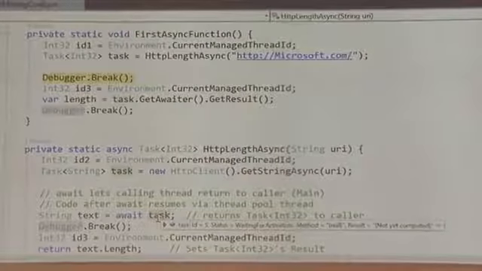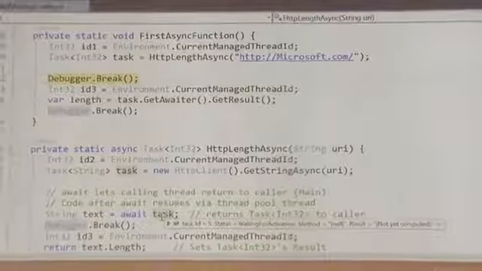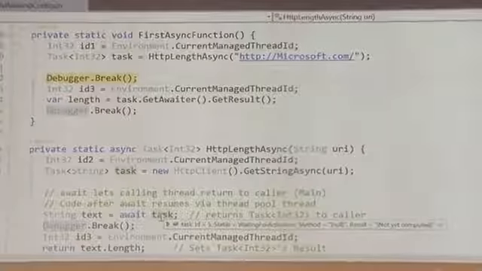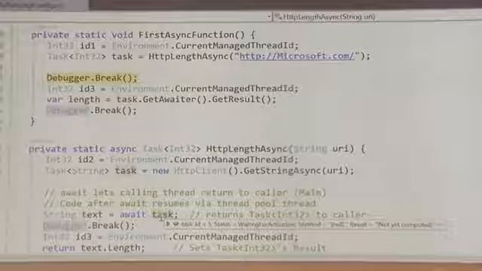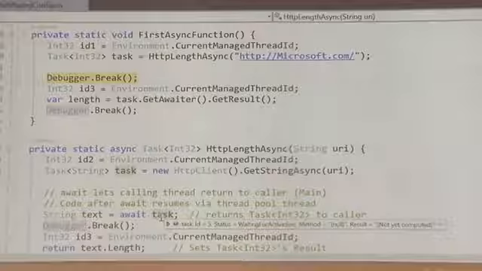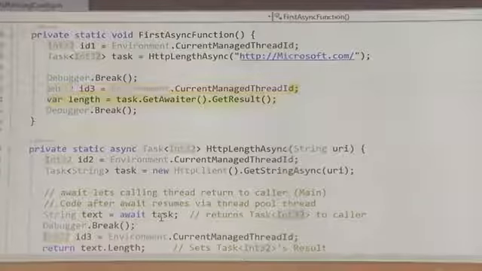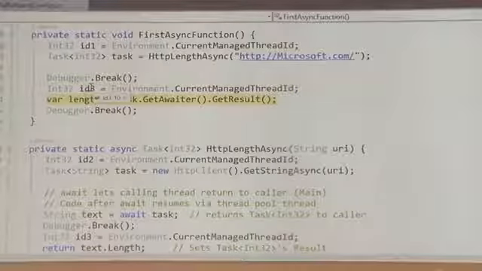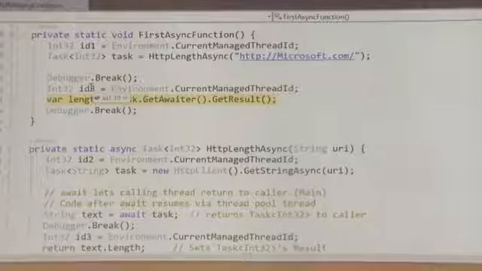Again, if this was the GUI thread executing this, the GUI thread would go back to the message pump, so the user interface would stay responsive. If this is a thread pool thread that was executing this, then the thread pool thread would return back to the pool, so it can go and do other things. But we're not blocking the thread. And that's what's preventing us from wasting memory and time creating other threads. That's the feature here. Now, up above, I'm going to hit F10, and then I'm going to ask, what is the ID of the thread that we're on here? I'm sure it's not surprising to you, but this comes back with 10. So this is indicating that it is the primary thread, and it has returned from that method.